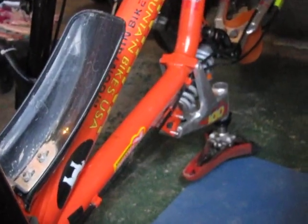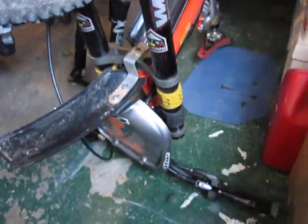This bike I have upside down is a Ventana mountain bike. S&M pedals. Look at that Hope. Can't get in focus, sorry. Hope disc hub. Hope front brake. Sorry, wrong way, guys.